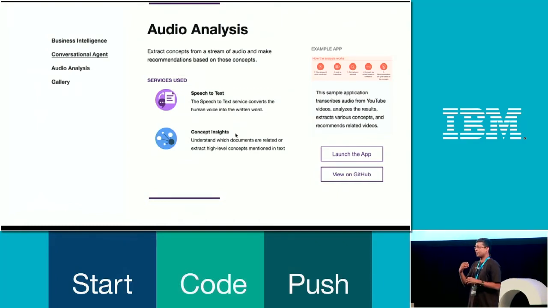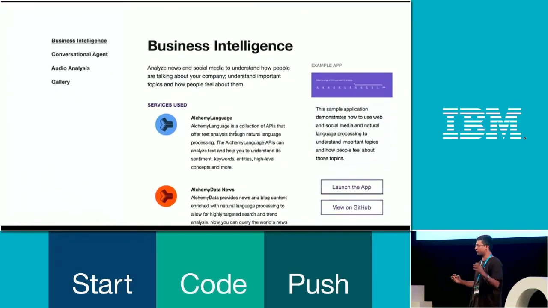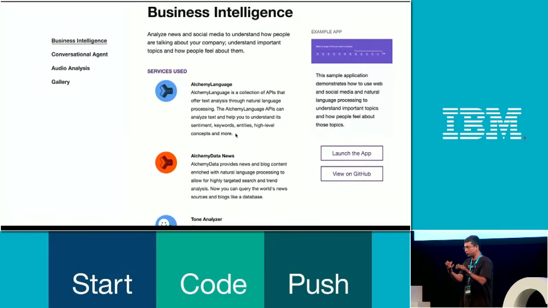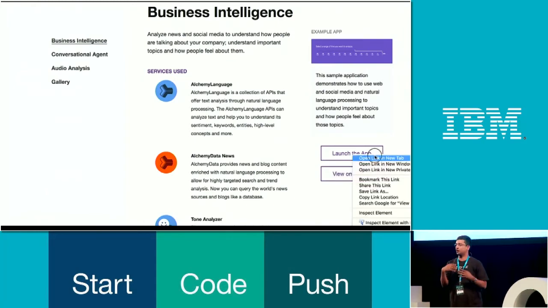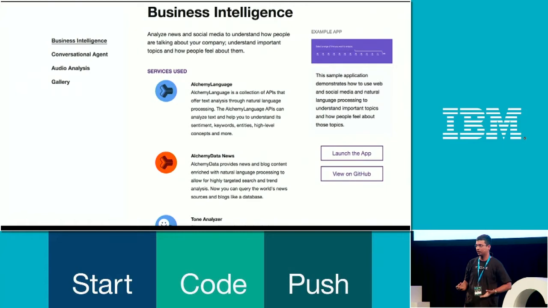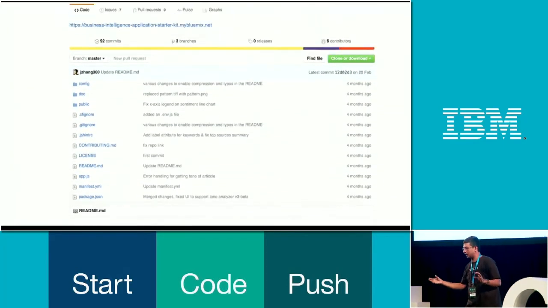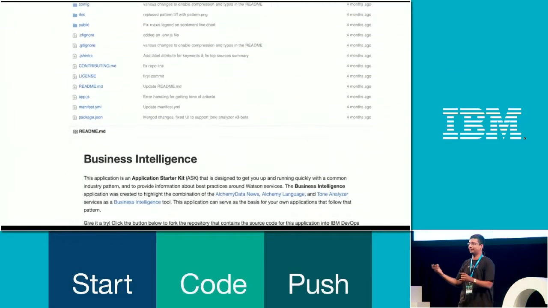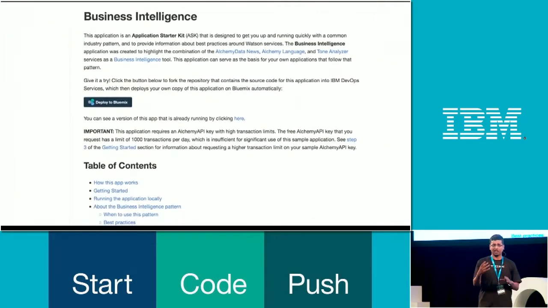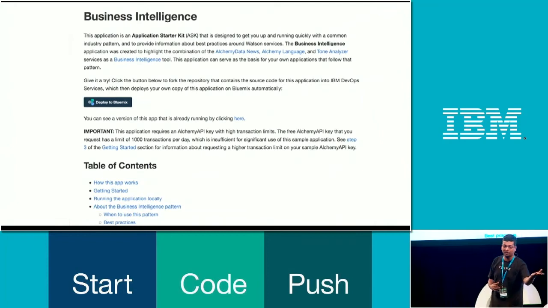So these are some of the best practice implementations of these use cases that we have implemented. Each of these starter kits also has the code available for you to start your Watson application with, make it your own, tune it to your own use case, and then push it back to Bluemix, right? So there are multiple ways in which you can get started with the starter kit.